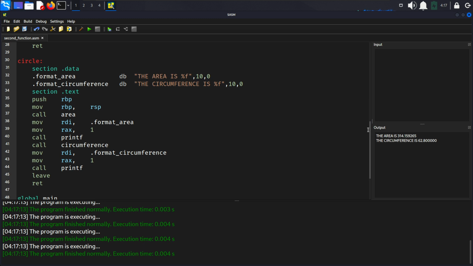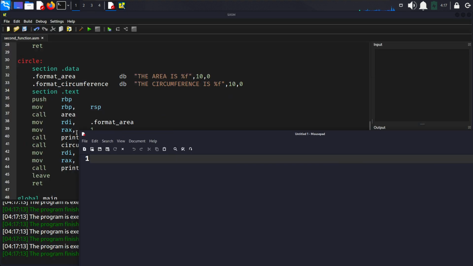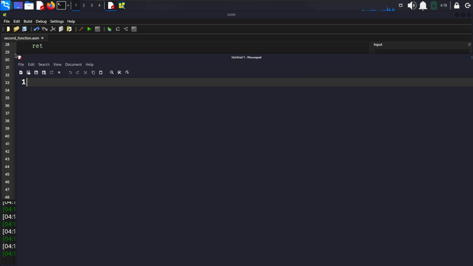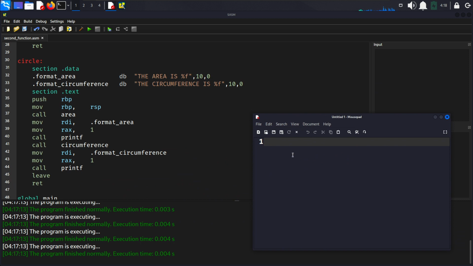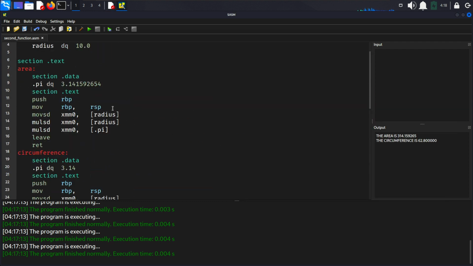So the area function calculates the area of the circle using the formula pi. Let's actually open the formula here. So I know some of you don't like mathematics. I don't like it either, but it's a simple formula here. So pi multiply radius and multiply radius. So here the area function calculates the area of the circle using this formula, and it uses a local variable, let's actually go to area. So it uses a local variable pi specific to the area function, as you can see here. So we have defined two variables, but they are pretty different things here. They are completely different, and they hold different values here.